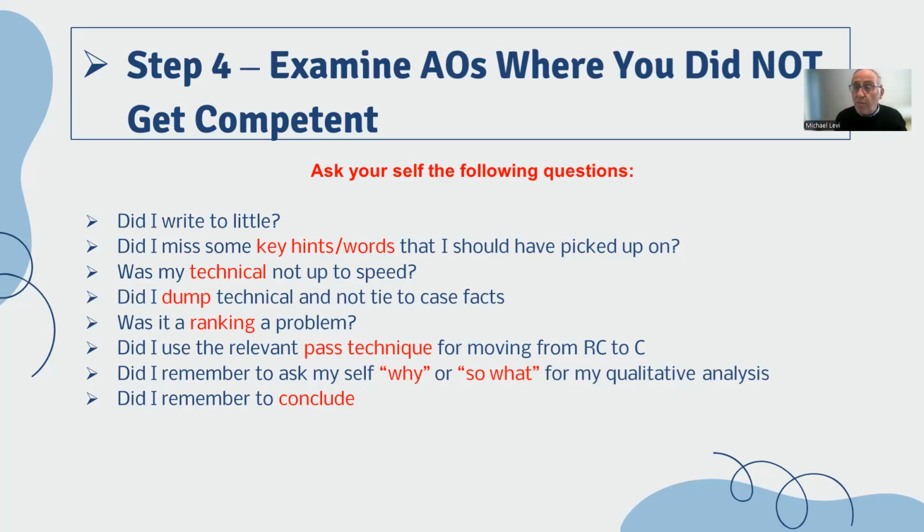I'm trying to determine whether my client should purchase another company. And I do a great analysis qualitatively and quantitatively, but then I forget to conclude, should they buy the company or not? Probably no right or wrong answer here, but not concluding at all is enough to prevent you from getting competent. So missing a conclusion is a real pity because it means you could have done an excellent job and the conclusion doesn't take very much time at all and very often isn't a right or wrong type of thing.